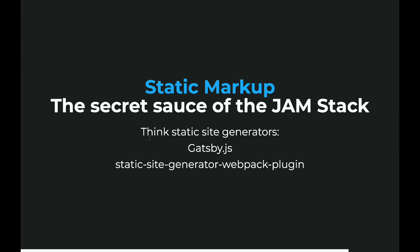So think about static site generators in general. There's also Gatsby.js for React that I've used that's pretty awesome. There's a Webpack plugin that Gatsby is built on that you can use even without Gatsby to create static React apps. And I think that's where a lot of the power is. So you can think about the speed of things that are generated statically, hosting options, putting it on a CDN, the fact that you don't necessarily have to have your admin API as obviously accessible, which takes some of the security pressure off in some cases.